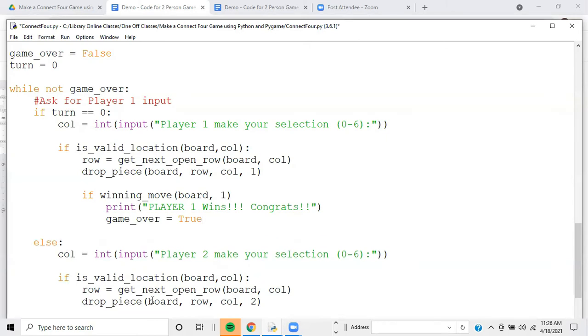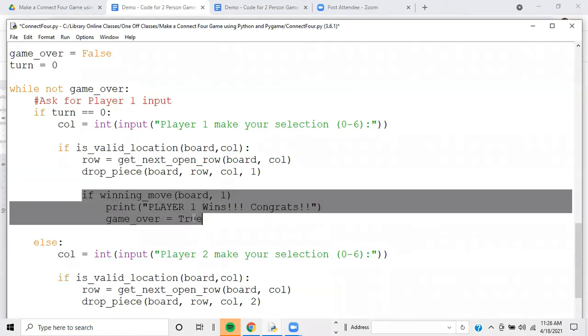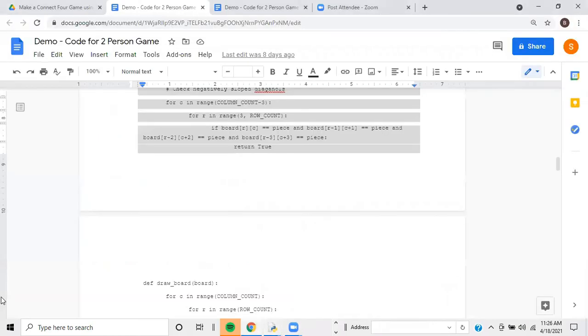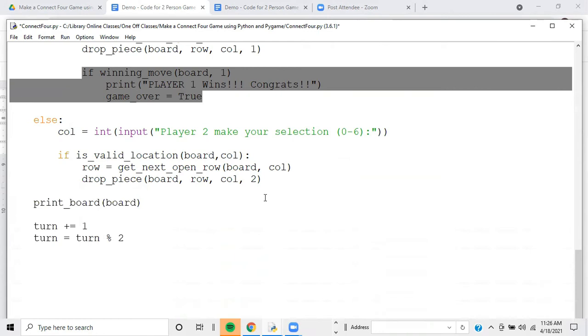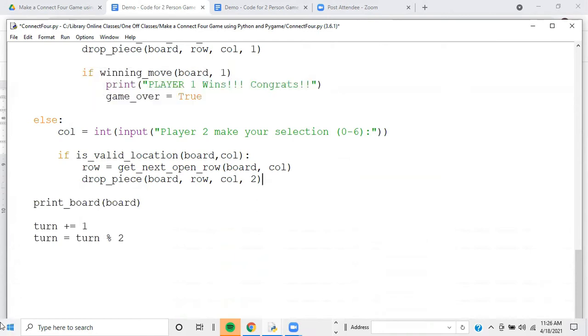Okay, all right, and I can copy this code and put it down under this else for player number 2.